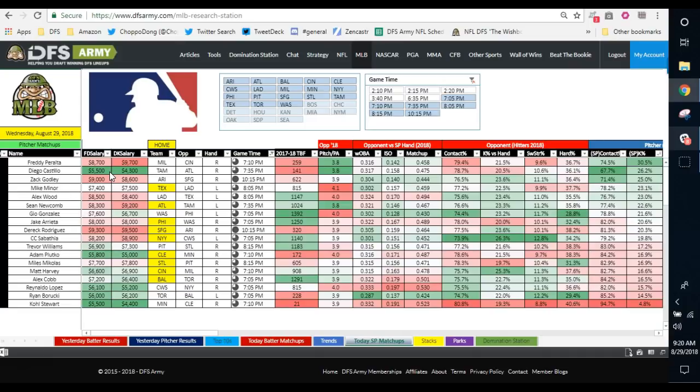Alex Wood, 8,500. Price the same, minus 160 favorite. It's a little bit better. 460 K score is kind of tolerable. I'd rather have the 486 in Godley. I'd rather have the 520 in Peralta. Maybe just ride the variance train up and down a little bit. 67 DFSA grade, meh. Facing Texas in Texas, I don't know that I want to make a habit out of doing that. But it's not like Texas is all over the radar offensively today either. So Alex Wood, obviously a good, solid pitcher, he's in play, but he's only kind of sort of in play.